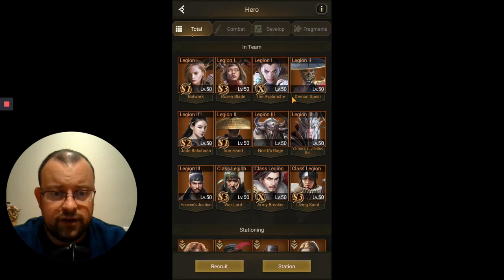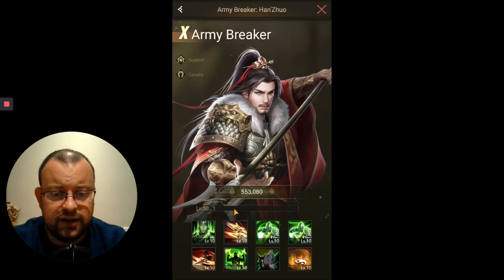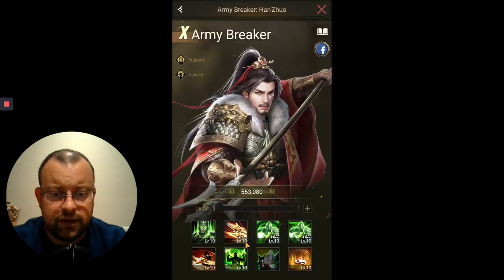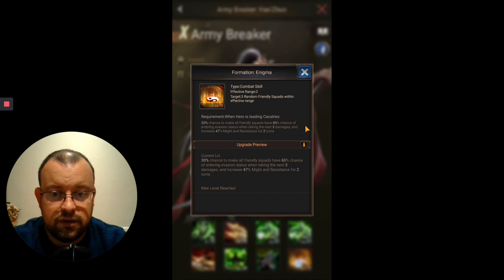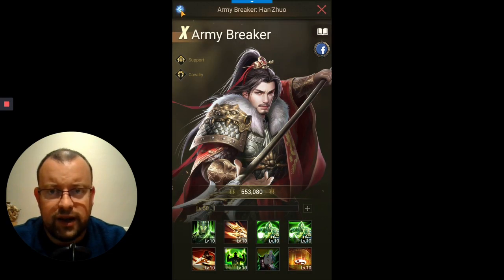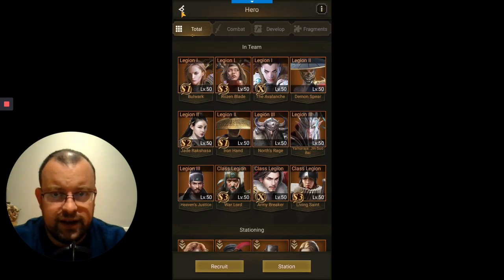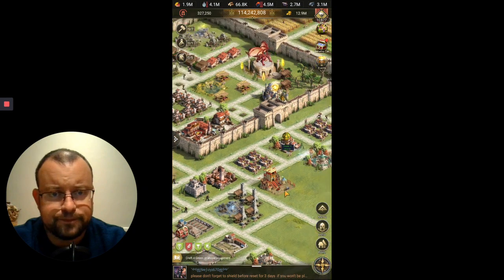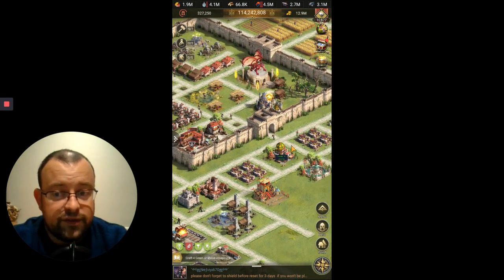I do have another healer already, Army Breaker. He does have a healing skill, if I can find it. Yeah, there we go. His second skill actually is a healing skill. So you'll know if you've got a healer in your formation because you'll see the healing in your battle reports. You would see a line which says healing on it. So that's how you know. So that's everything about Bleeding Steed.